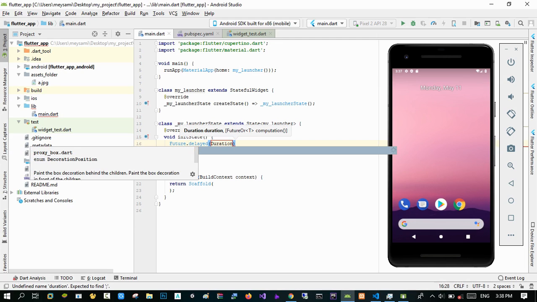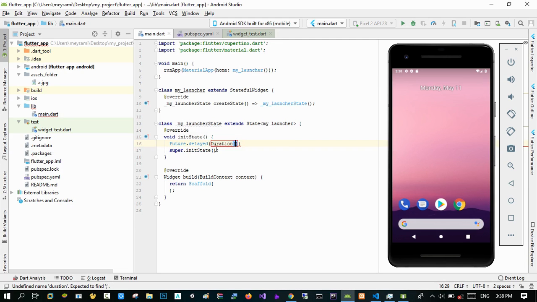So let me show you the parameters here. So these are the parameters. You can enter it as days or hours or minutes or seconds or milliseconds.